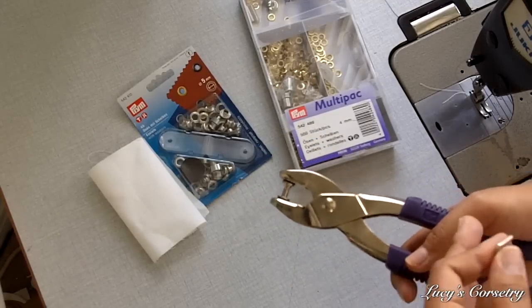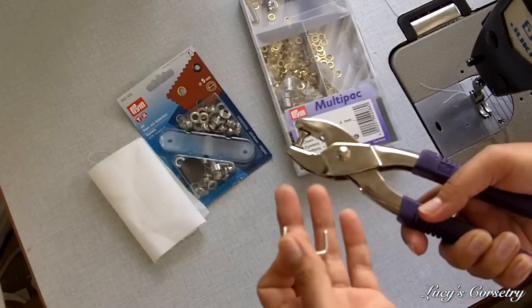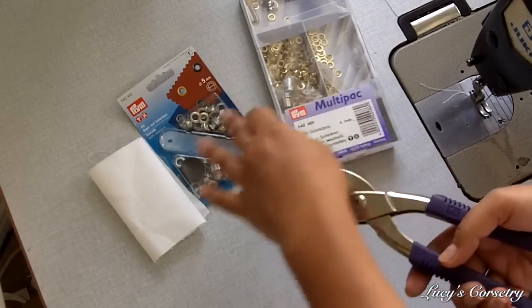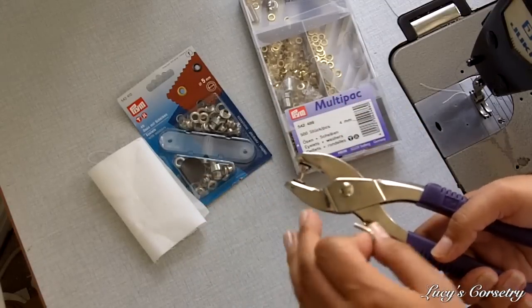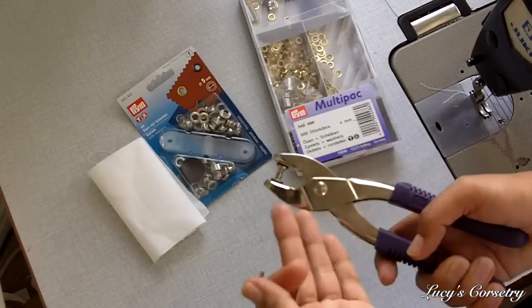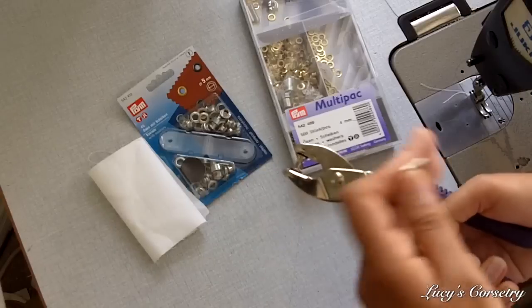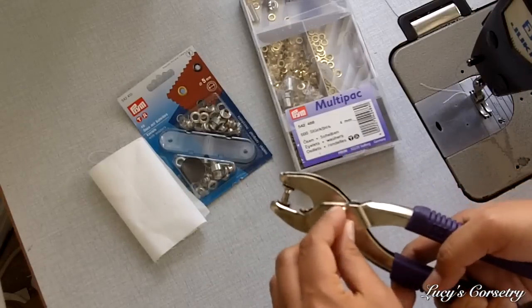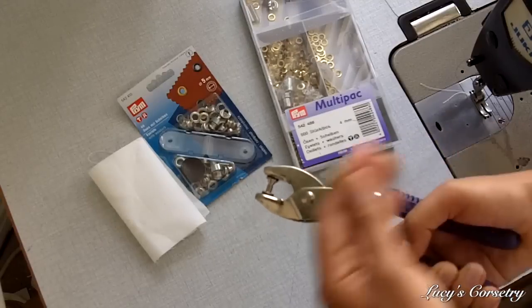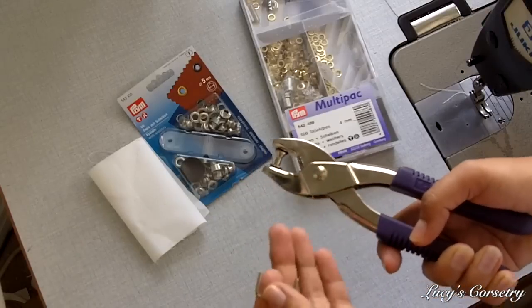This is actually how a lot of companies build a loyal customer base and keep people coming back to their companies, because you have to have the right setter for the grommet, and they have to match. You can't just buy a size 00 grommet for any 00 press and expect it to work properly, because then the grommets can split, they can be crushed, they won't be set properly. I think I have 7 different types of grommets for like 4 different setters, and a lot of them I can't use because it's not a brand match.